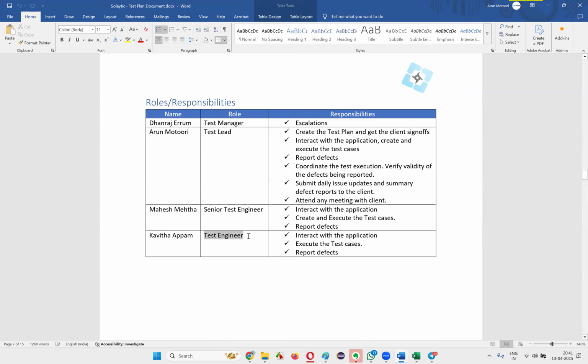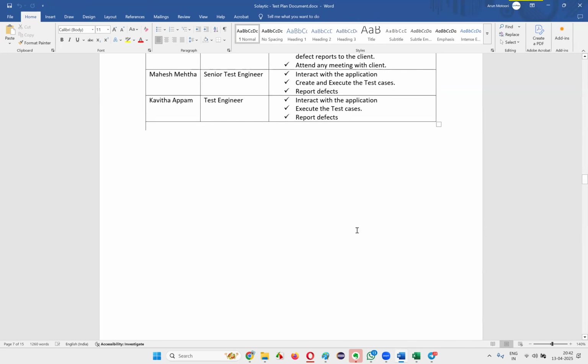In some companies, a test engineer is not allowed to create test cases, only run them. As the experience of the test engineer grows, they will be given the opportunity to create test cases. When you join a company as a fresher, you may not be given the opportunity to write test cases. Some companies will give it, some won't. Some companies will say, please wait for a while. First you run the test cases, get some idea, and later you can write them.